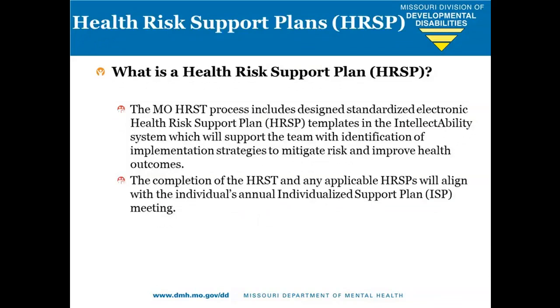So, what is a health risk support plan, or HRSP? The Missouri DD HRST process includes designated standardized electronic health risk support plan templates in the Intellectability or MO DD HRST system, which will support the team with identification of implementation strategies to mitigate risk and improve health outcomes. The completion of the HRST and any applicable health risk support plans will align with the individual's annual Individualized Support Plan or ISP meeting.